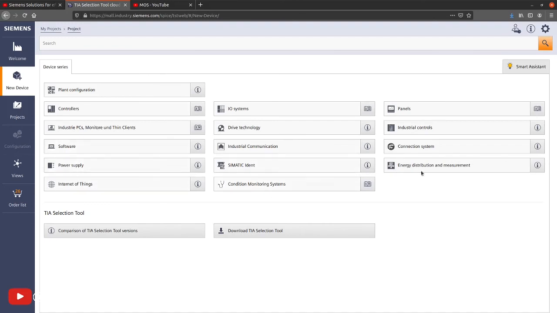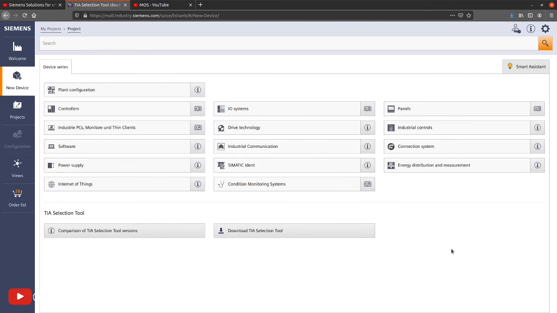You have all these options as well. For example, if you want to select, you can configure your entire plant over here. You have all the different tools to draw your networks, the Profinet, Profibus, Modbus, etc. in separate graphs.